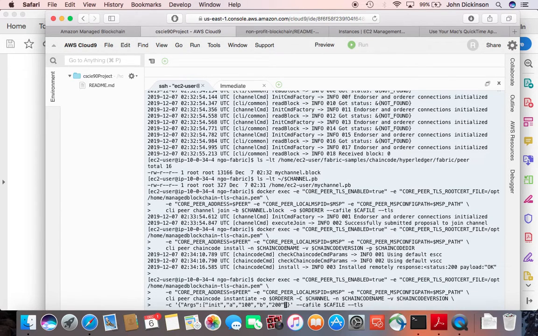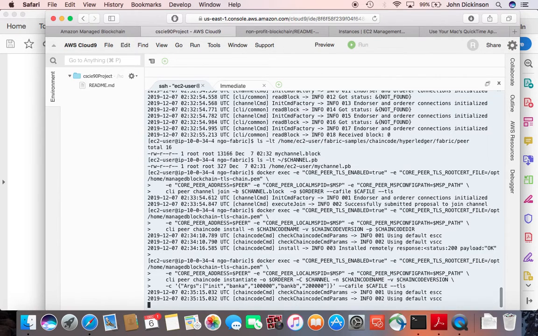I'd like to change this. Sort of simulate a bank transaction. Set bank A up with 100,000. Set bank B up with 200,000. So that's going to initiate the chain. It's going to initiate the ledger. A block will be created. This can take like 30 seconds, so it takes a little bit of time, but nothing crazy.